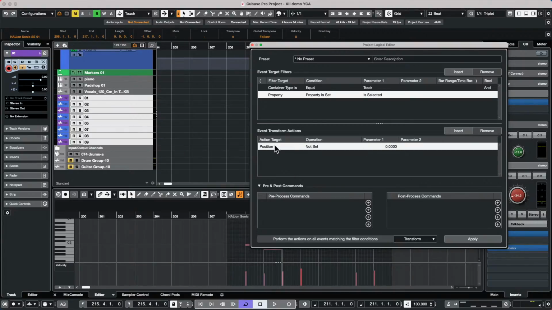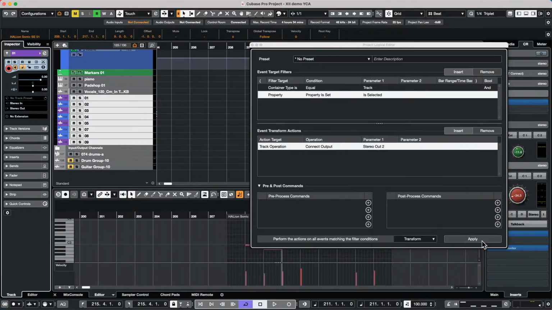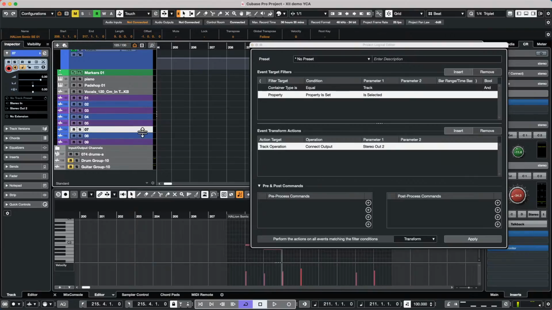We'll insert, go to track operation, and say connect output. We'll see all of my MIDI outputs, and here are all of my audio outputs. Now I'll click apply. The output of all these tracks is now set to stereo out 2. So we can do these things globally.